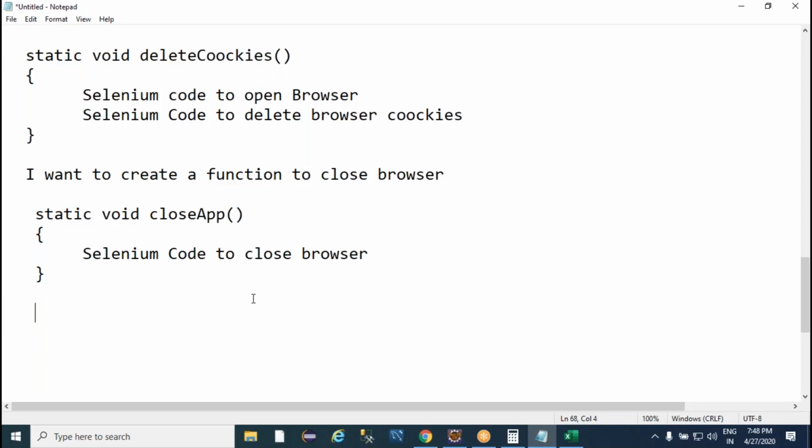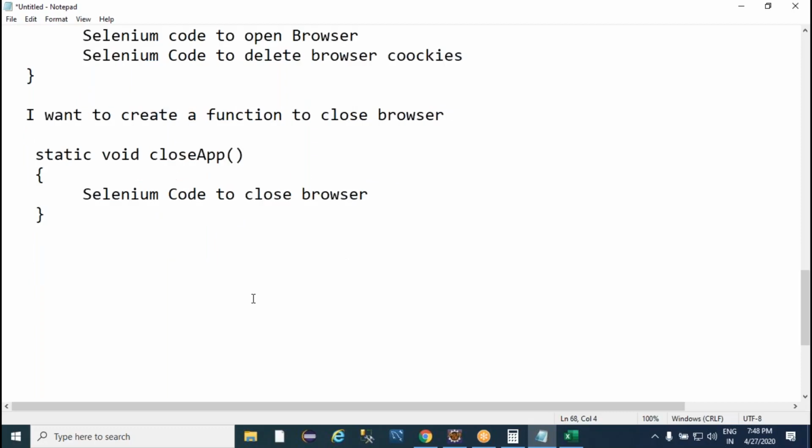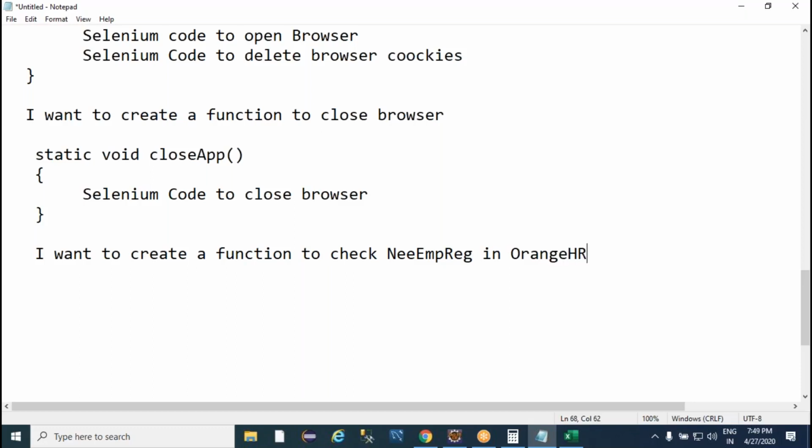Now, I want to create a function to check new employee registration in the OrangeHRM project.